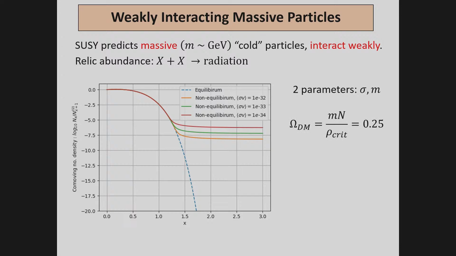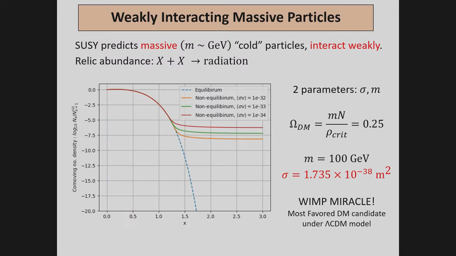For the cross section, we can vary it, and we can see that the lower the cross section, the lower the annihilation, and hence the greater the relic abundance. From that, we apply this density constraint and calculate the fit parameters. The parameters that we obtain are a 100 GeV mass for the WIMP particle and a cross section of about 10 to the power minus 38, which is indeed in the weak interaction limit.